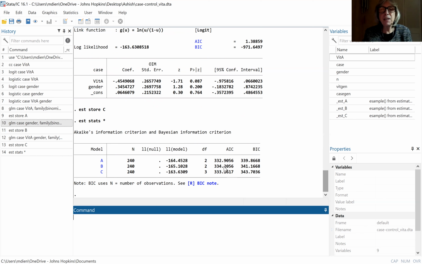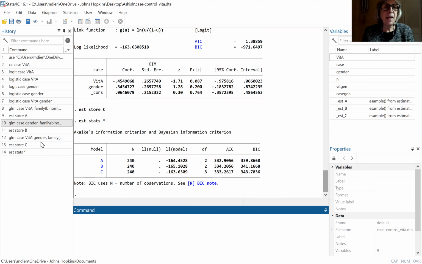So you can see these AIC values are very similar. But if we wish to choose one model, the lowest one would be model A, which includes only vitamin A status. But they're really quite similar. We saw that they actually had non-significant associations. And so, in fact, I could do one more thing.